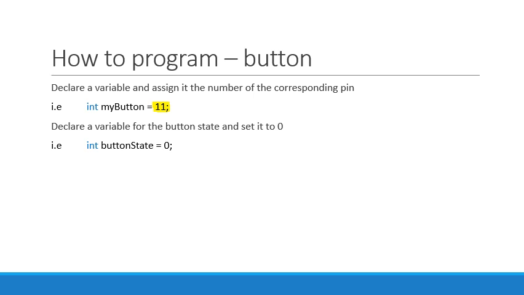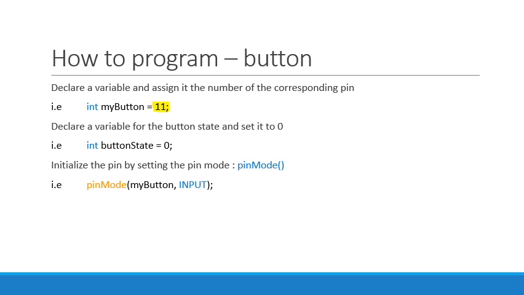Now, why is this important? This is important because when you read in the value with digital read of my button, you will have to store it somewhere. So we are storing it inside button state. That means that button state is actually the variable we use in our if else statement to do anything. So we'll be like, if button state is equal to 0, then do this, else do this. You get? Then the next thing is to initialize the pin by setting the pin mode with the pin mode function. So in previous lessons, when we're using the LED, we set the pin mode of my LED to output. Today we are using buttons and we are receiving input into our Arduino with the button. So we'll set my button to input mode.